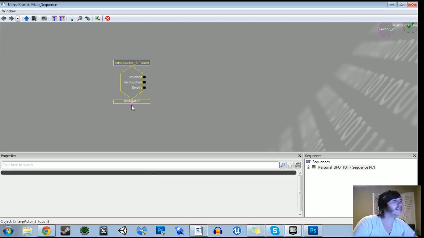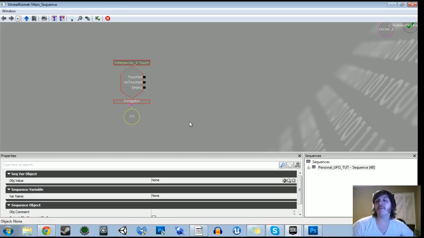So now let's right click on instigator to create new object variable. It's going to be a blank object variable, and basically the instigator is what starts this touch event. So basically what touches this beam. And it's at that point we're going to compare what that object is to what we want, what it should be for this. So before we go ahead and even do that, we're going to create some variables here.